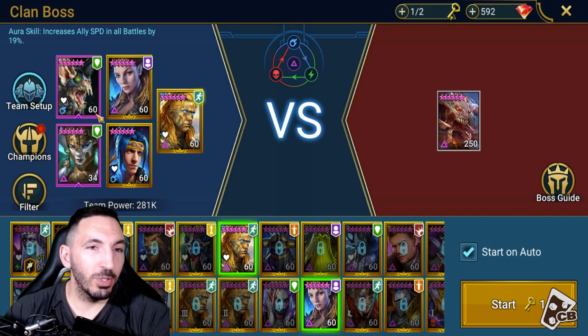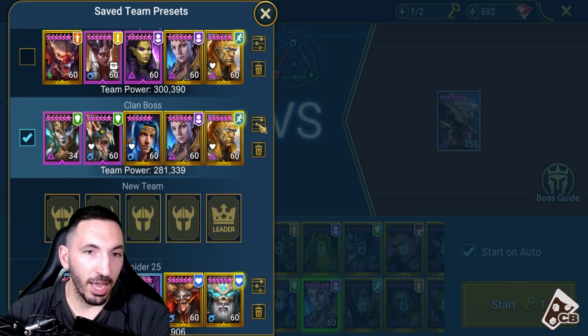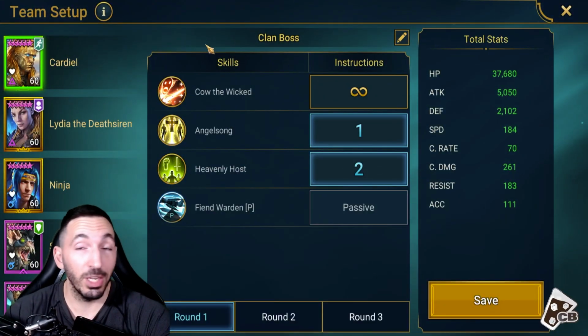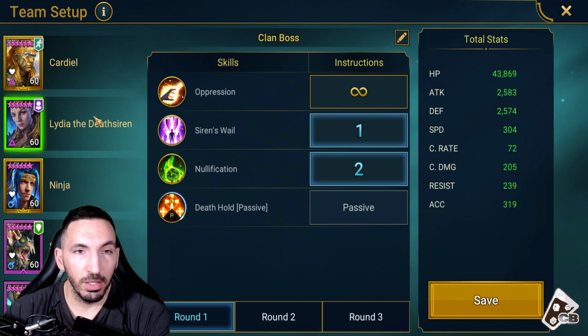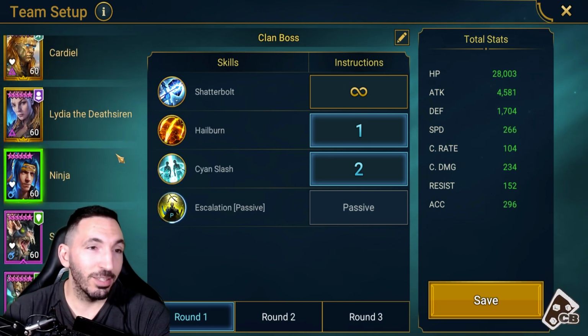So before we get onto the clan boss, let me show you the custom AI that I've set up for this one. We have Cardiel there on the leader spot, of course, for the speed that he provides to everyone. Priority on A2 and then A3. We have Lydia, the same thing. Priority A2, A3. Ninja, same thing.